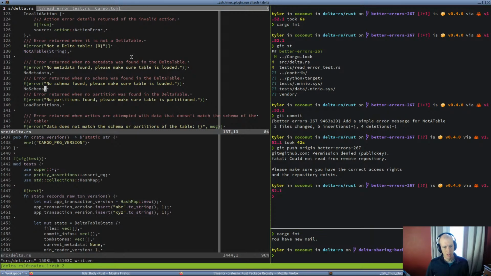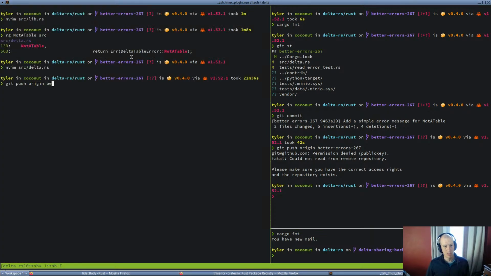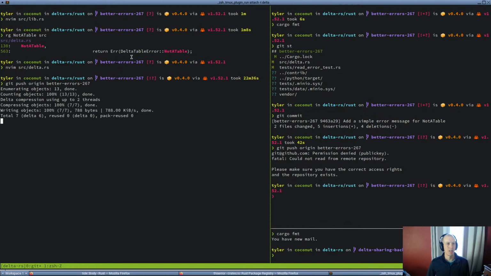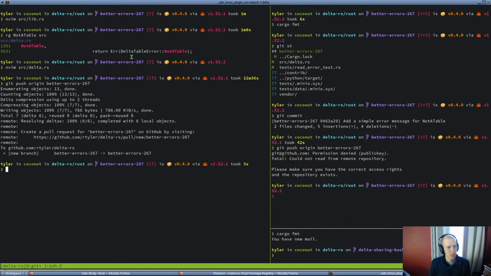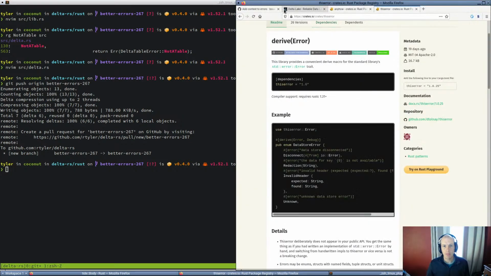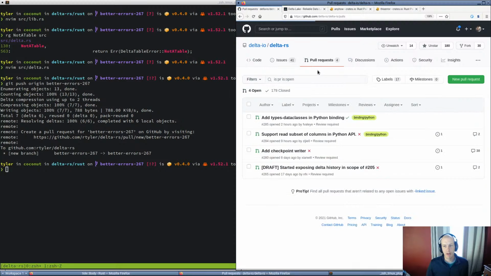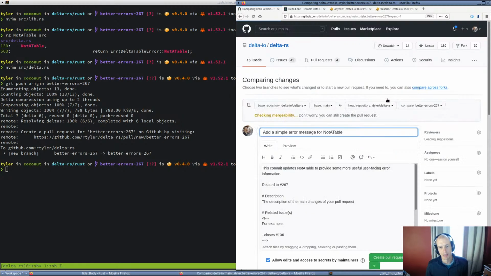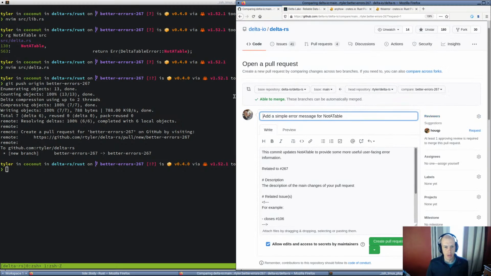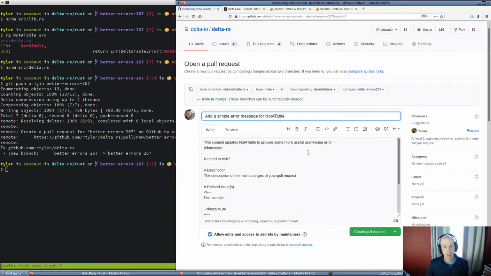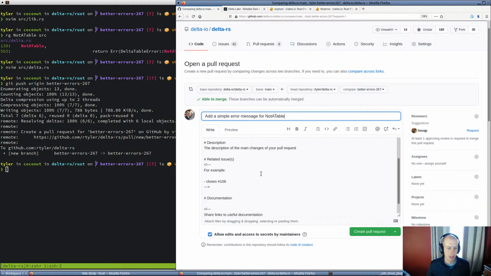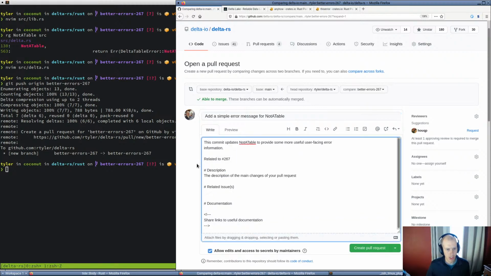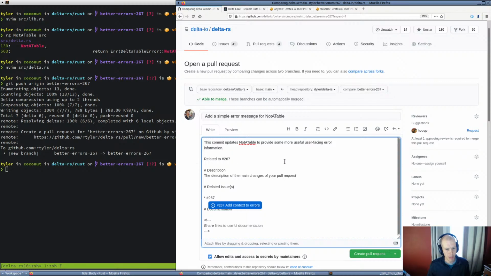Whoops. This terminal window does not have my SSH agent loaded into it. This one does. So I'm going to go ahead and push this. I have a branch. And then the very, very last part of creating your first Rust pull request is actually making the pull request. So Delta RS, let me make this window a little bit bigger. Delta RS uses something you'll find in a lot of other projects. We use a pull request template, which is very, very helpful. And I'm going to adjust my pull request appropriately.